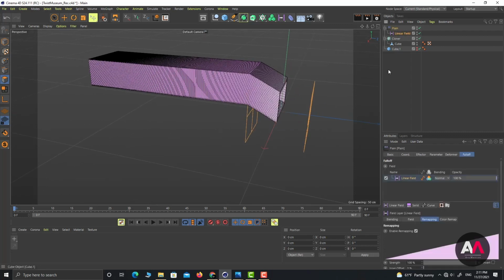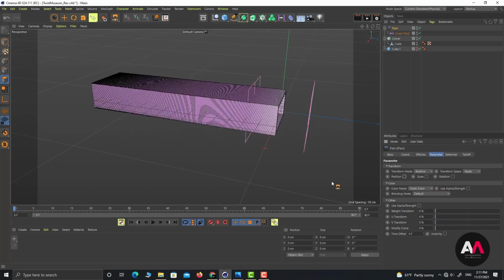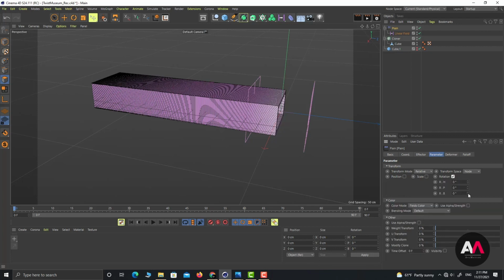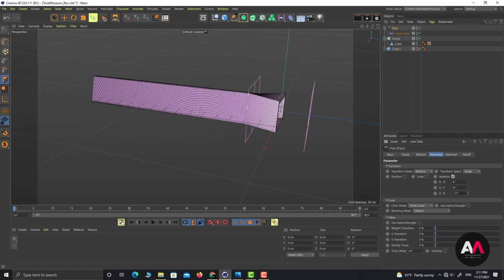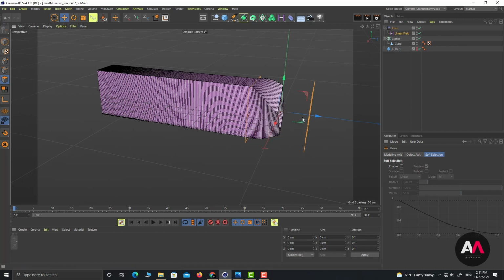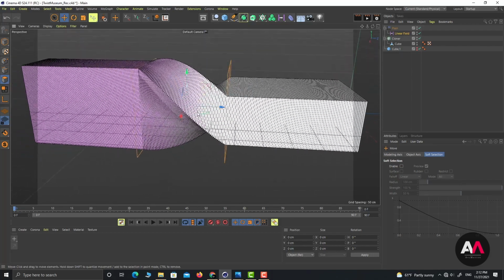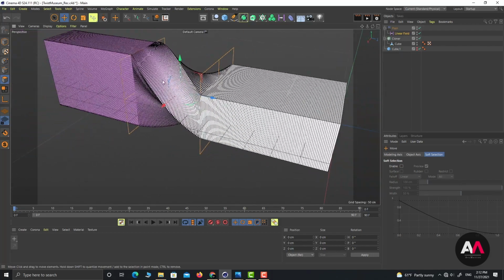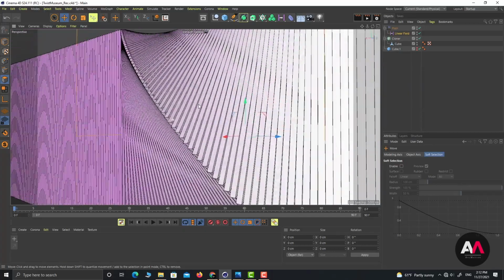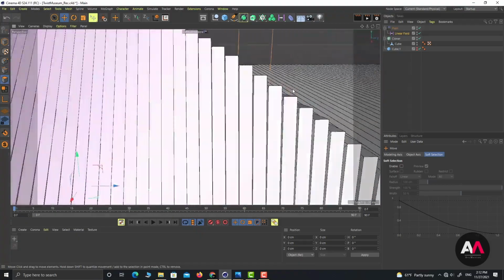By default, the plane effector will affect the position in the Y direction. I don't want that, so I'm deactivating this, but I want the rotation to be activated, and I want it to be on minus 90. So as I drag this linear field through the object, you will see that I have a good twisted form here as we had before, but this time we have also these details that we were looking for, as you see here.